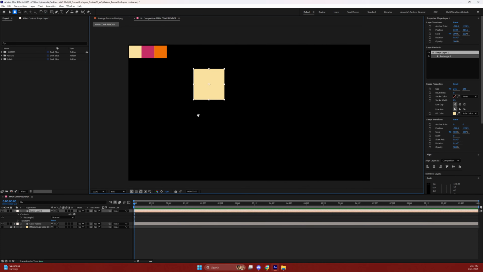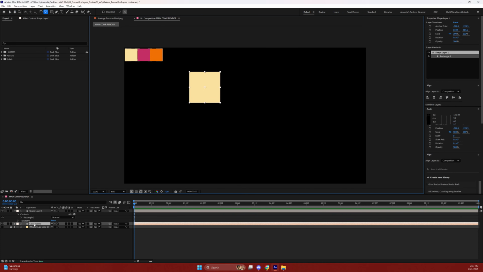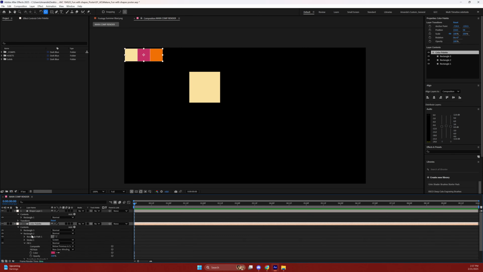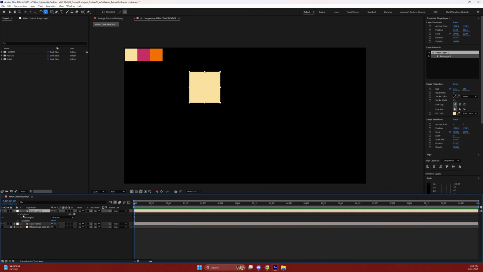And instead of duplicating the little shapes within the layer, I'm actually going to create a new shape layer for each one of these because I want to have a little bit more flexibility when it comes to animating these objects. And because I want that flexibility, I want to have as many options on each layer as possible. So I'm going to create a separate shape for each one of the grid sections.